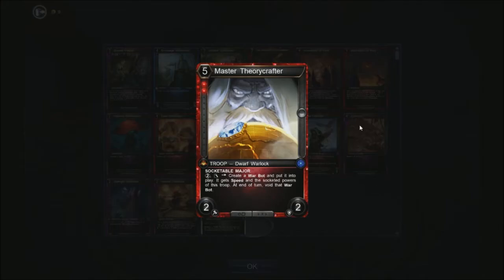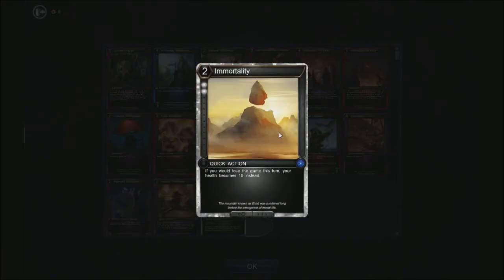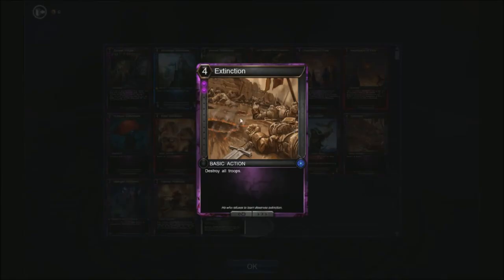Master Theory Crafter. This is our second one of this guy. This is good. Looks like I might need to start making myself a Ruby Mill deck. Immortality. If you would lose the game this turn, your health becomes 10 instead. Not bad. It's not quite immortal. I still think they should probably have gotten some better naming on this one. Royal Falconer. We've seen Royal Falconer before. Extinction. Very nice, very nice.